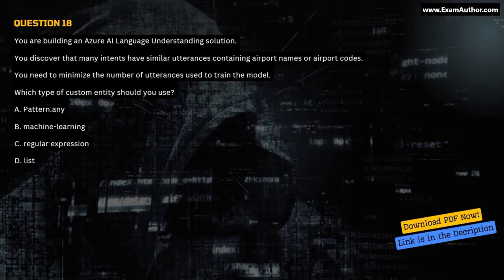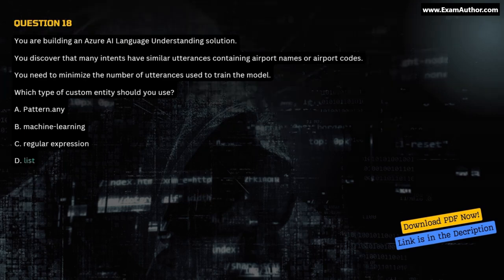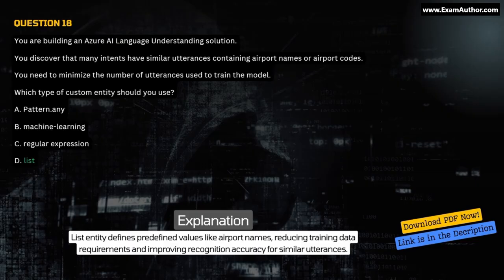B. Machine learning. C. Regular expression. D. List. Correct answer D. List. Explanation. List entity defines predefined values like airport names, reducing training data requirements and improving recognition accuracy for similar utterances.